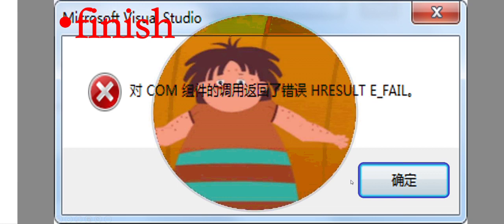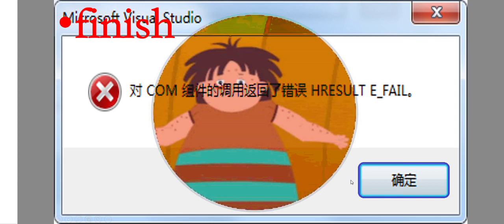Some mistake or something wrong. Cannot initialize some COM, so we don't create our static library on Visual Studio 2020.